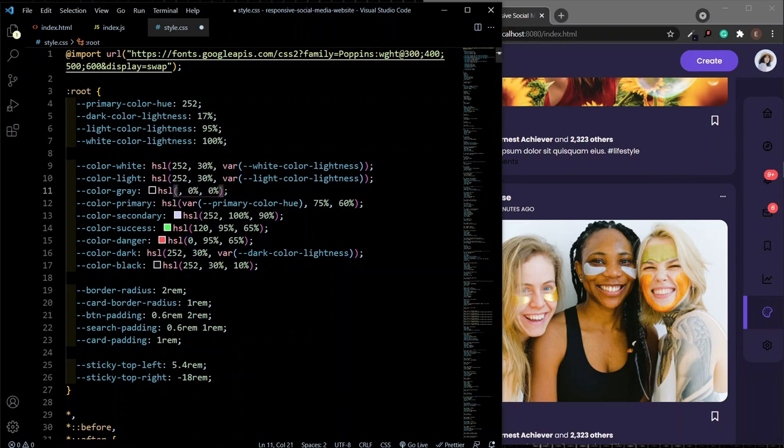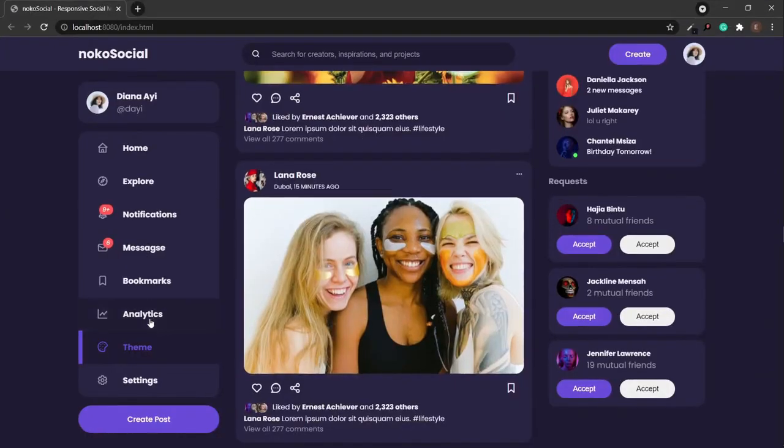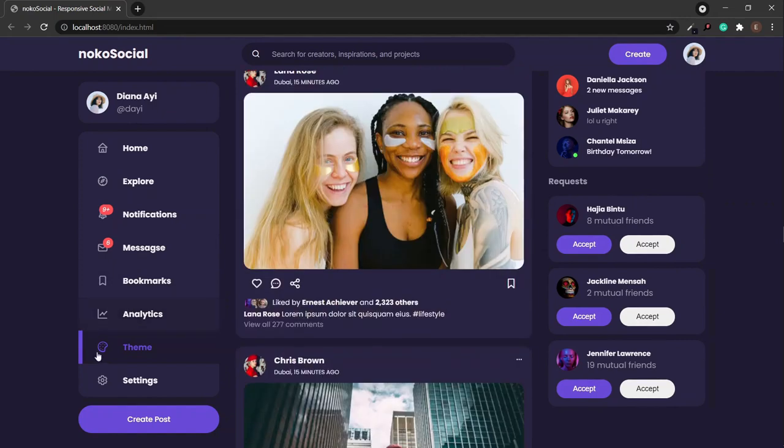Let me make this the primary color hue. And I'm going to make the saturation 15% and the lightness 65%. All right, perfect. And now everything is working beautifully.